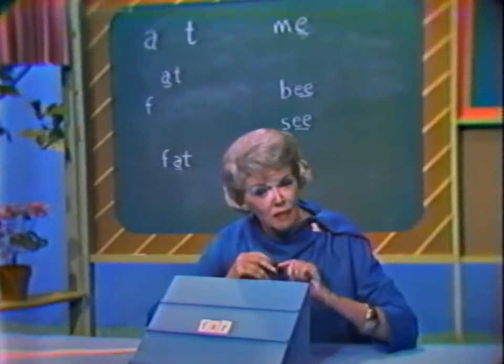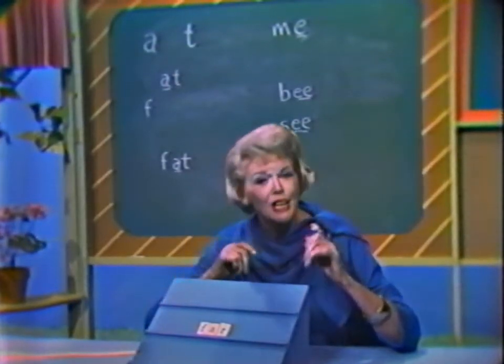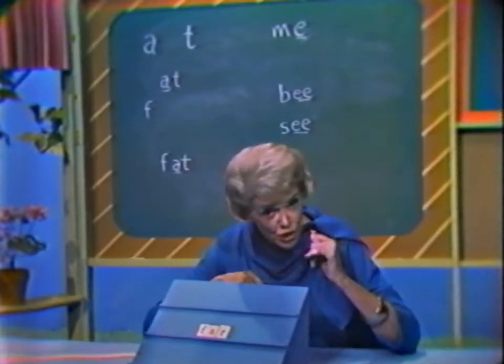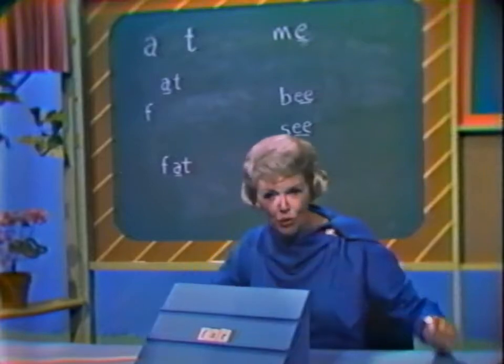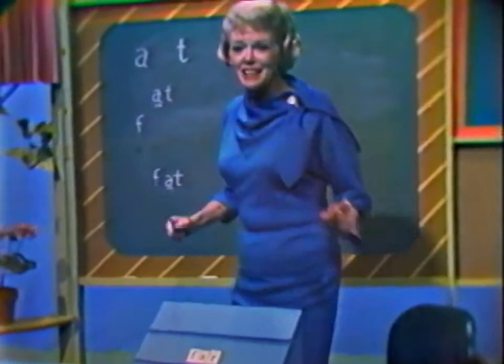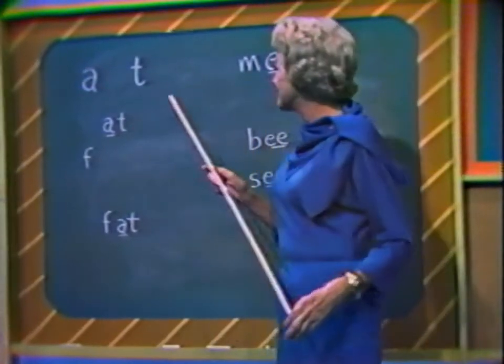When the letter R comes after a short vowel, it changes the sound of that vowel just a little bit. So when you see the letter R after a short vowel, try saying it in many ways until it sounds right to you. Now let's listen to our song again to remember the rules for the long and short vowels.